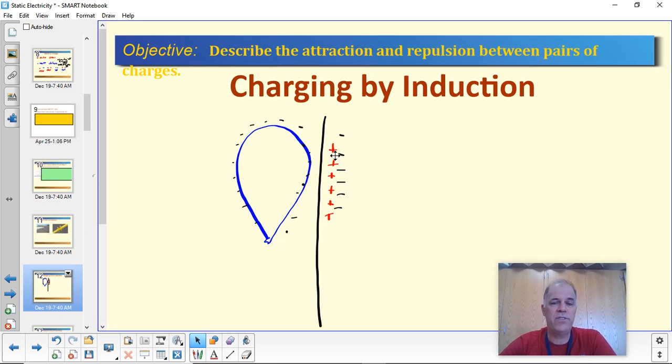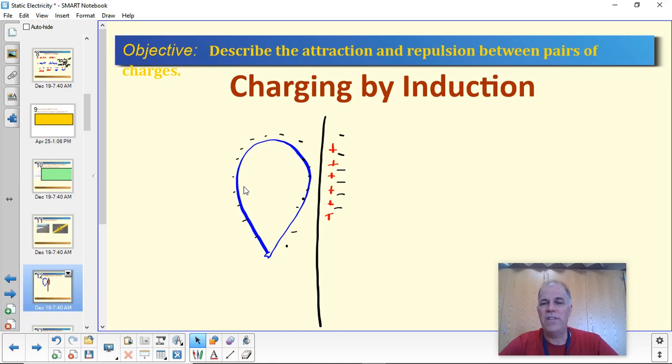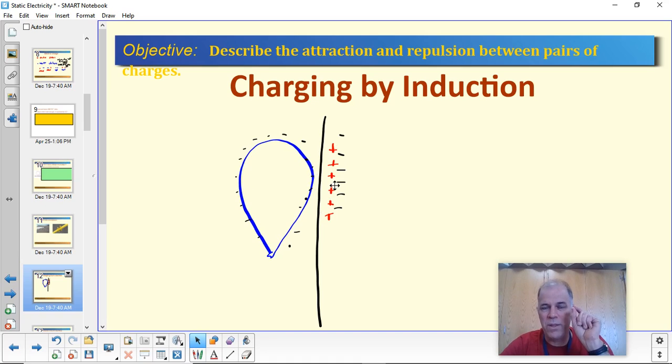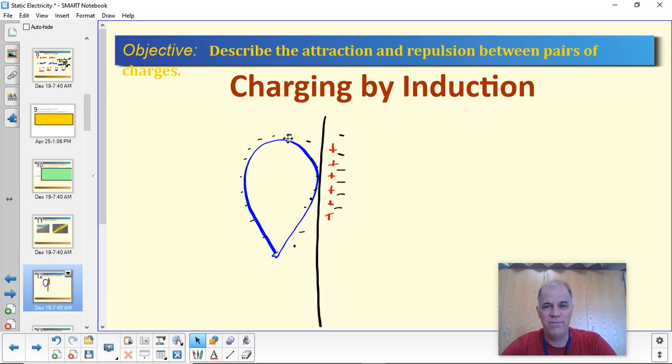But the result of this is that the protons are closer to the surface of the wall than the electrons are, which means that the surface of the wall has a tiny, tiny, tiny net positive charge right there at the surface close to where the balloon is. The balloon is inducing a small positive charge in the surface of the wall right where the balloon's going to be in contact. And since it's slightly positively charged, it attracts the negative charge of the balloon and the balloon sticks. So that is inducing a charge right in the surface of the wall, right where the balloon is touching.